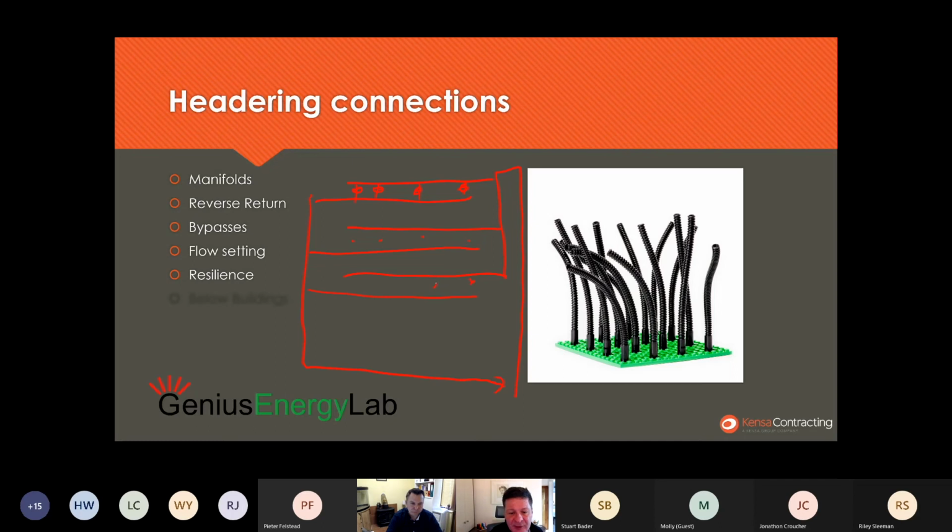Okay, there's boreholes in here, yeah. So you've just created a reverse return upon reverse return header. Nothing on the surface, no need for manifolds, no need for valves in it. Entirely doable, entirely feasible. But if you lose one borehole, you are going to lose that whole bore field.